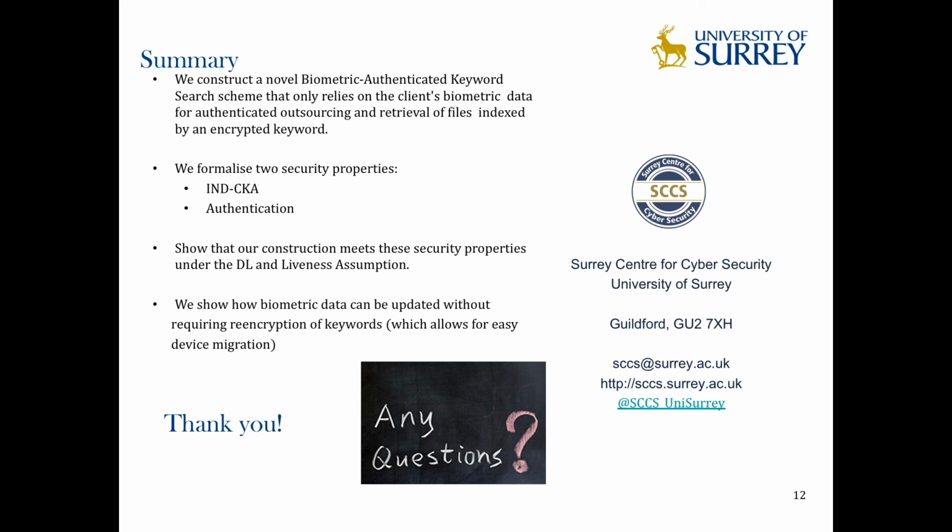So, to conclude, we've introduced Biometric Authenticated Keyword Search, a novel searchable encryption scheme that uses biometric data as the authentication mechanism for outsourcing and retrieval of files indexed by encrypted keywords. We accounted for the imperfections in the biometric measurements and designed BACS such that users can authenticate via biometric data that is similar to their template. This degree of similarity is modelled using threshold secret sharing techniques, and selecting the threshold involves at least considering the accuracy of the measuring device and the nature of the used biometric factors, e.g. fingerprint, iris, face, or voice.